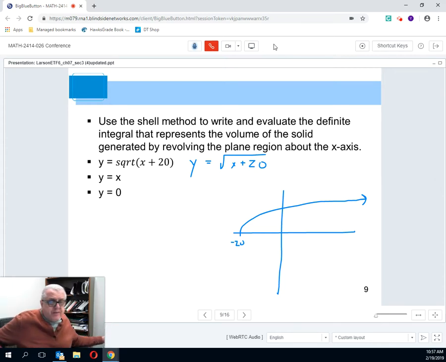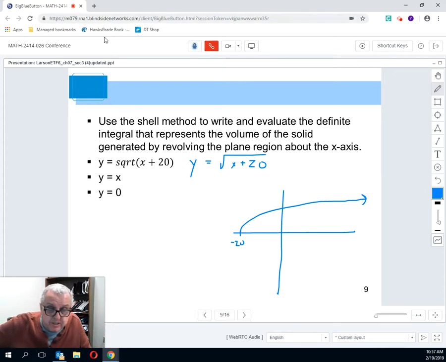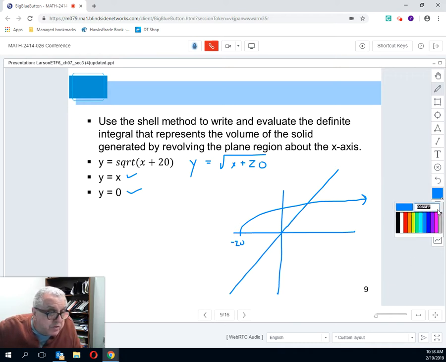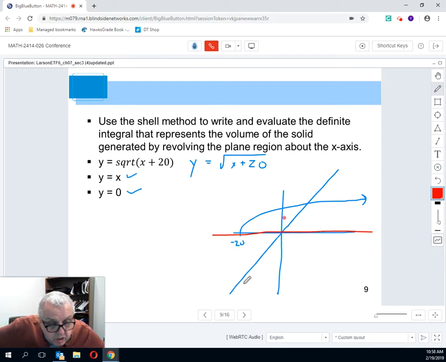If you want to check that out, plug it into your graphing calculator and you can take a look at it. But we have another graph, y equals x, and y equals x is a straight line going through 0. And then we have one more restriction. y has to equal 0. So y equals 0 is a horizontal line that goes through y 0. So let me draw all our three restrictions on our graph. We have three different functions here.